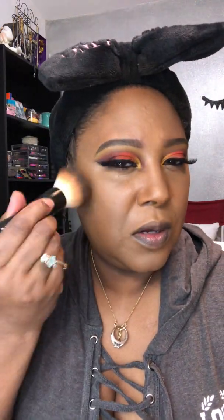And then what I like to do is go back in with my brush, since most of the foundation is gone, and fluff out those edges. Just buff those edges out. Okay.